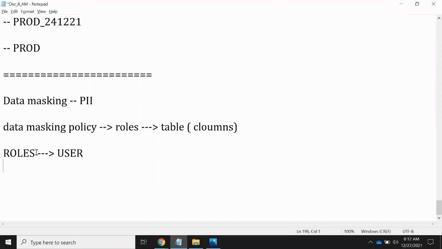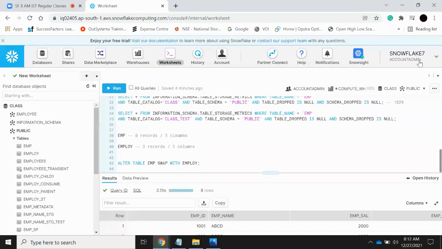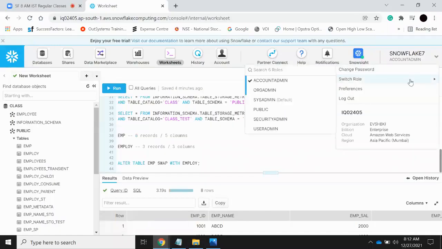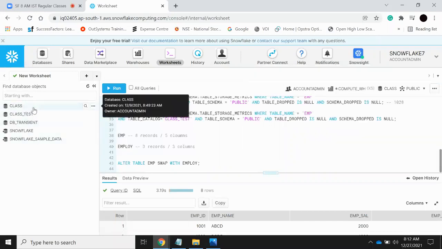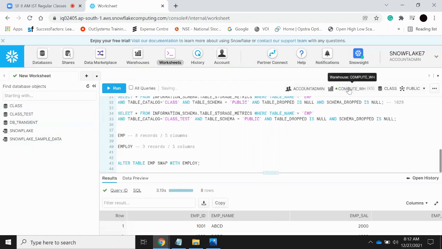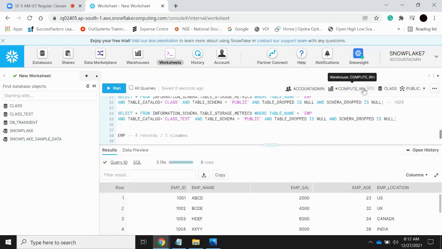We need to give the permissions for the database, for the schema, for the table, for example. Whatever roles we have here, by default they have access to all the databases and all the schemas, and we have warehouse permission also, right? If you have a warehouse, then only can we fetch the data.